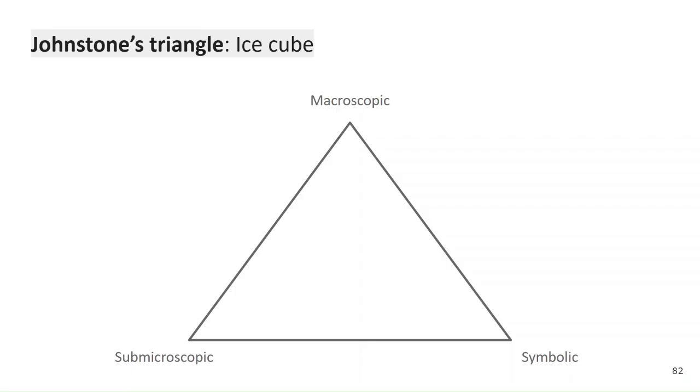Okay, so macroscopic, right? That's what you see, what you feel. So you could say, when I touch an ice cube, it feels very cold, right? That would be a macroscopic depiction. You could even draw a picture of it or take a picture. The submicroscopic, we could draw like a particle diagram, right? We've seen those for solids. You could just draw that and add an H2O for each of the particles, right? That would represent the ice cube. And then symbolic, you could write H2O with its state symbol S, right? That would be representing the ice cube.